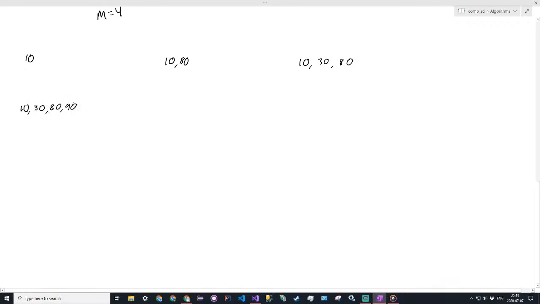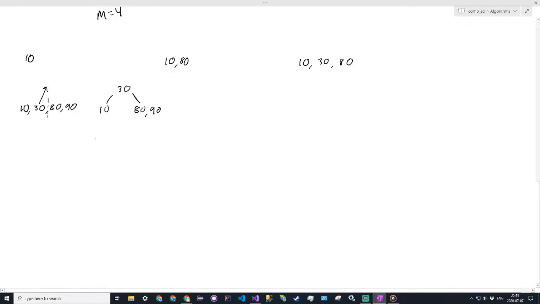But now you check to see if it has broken the rule, and it has, because there are 4 keys in there, and that's too many. So what you're going to do is split it in half. We break it down the middle, and we're going to be using a left biased tree, which means we use the key to the left of the divider, so up here. So we pop the 30 up, the 30 becomes the new parent, and then it has a left child of 10, and then a right child of 80 and 90. And what you will notice is that the leaves are still on this level here.